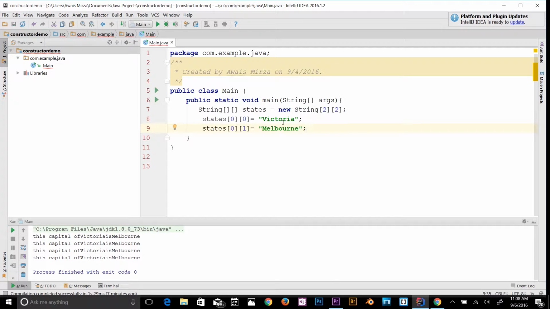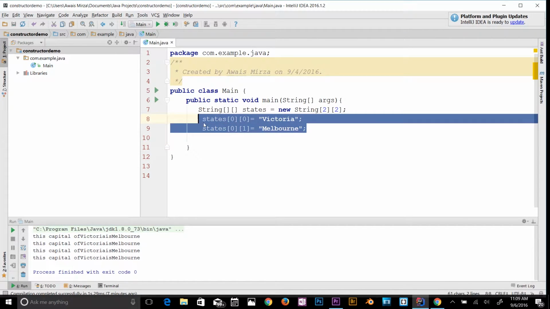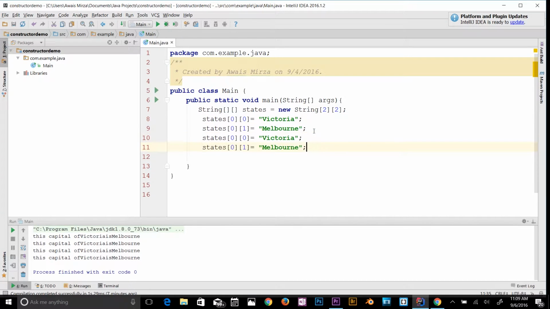We have two arrays in states, so we have to declare another array. Instead of writing that, I'm going to copy and paste. Copy this and then paste it. Now this index is 1, because we already used two sub-values for 0, and now I'm going to use two sub-values for 1.